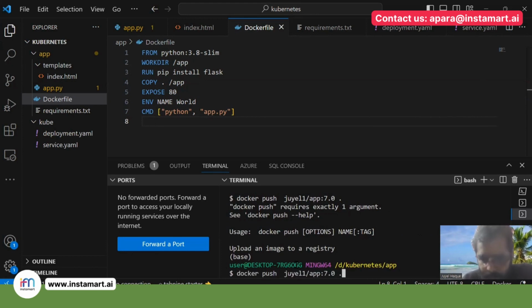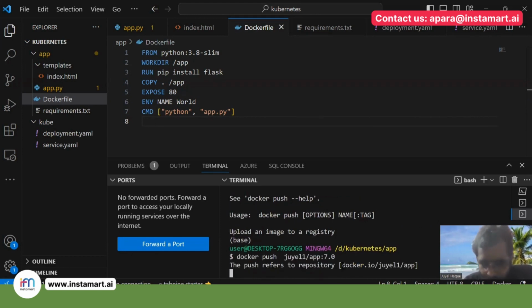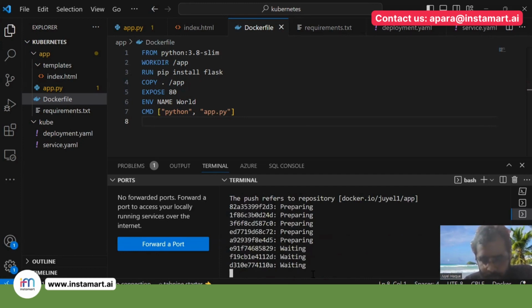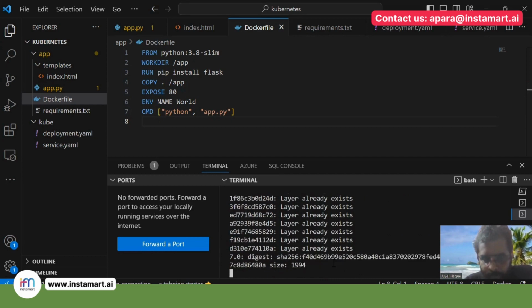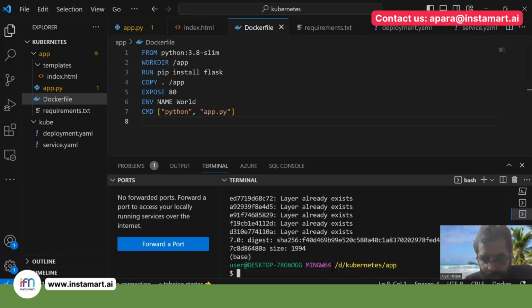I have given the dot. Once it is done, it's pushed to my Docker Hub, the app 7.0.